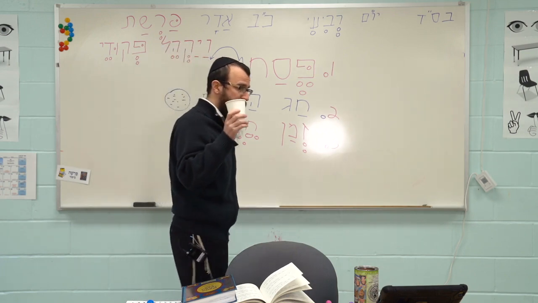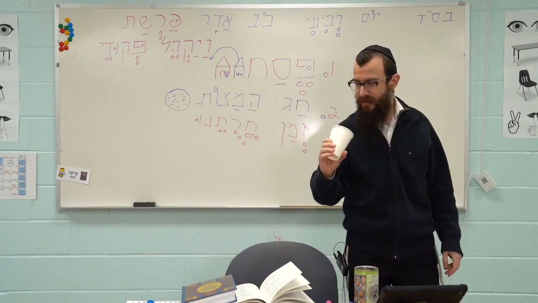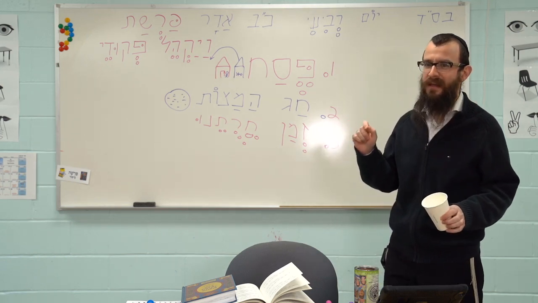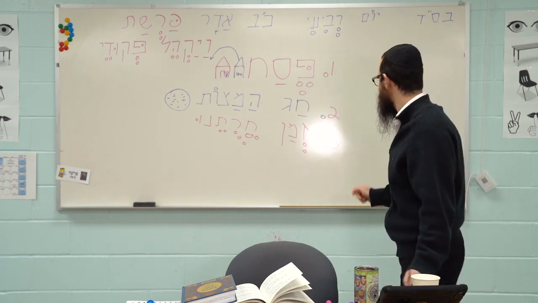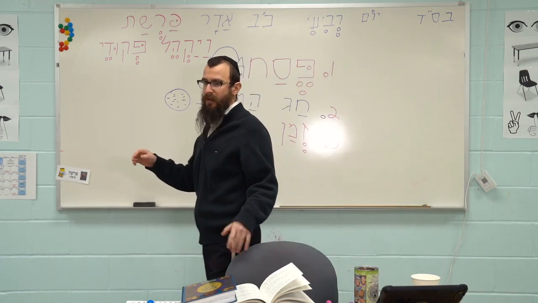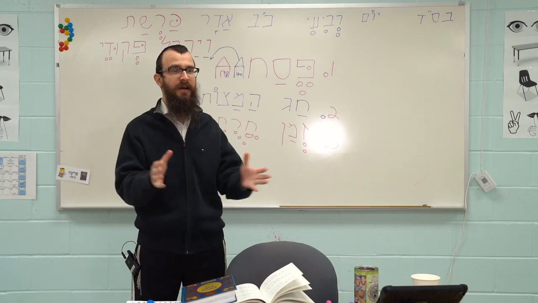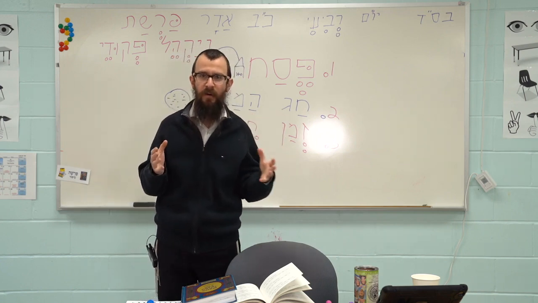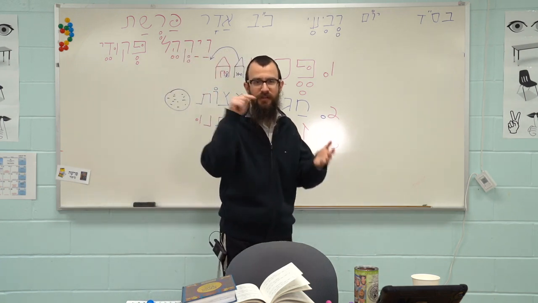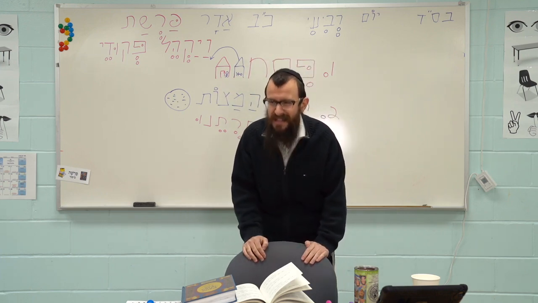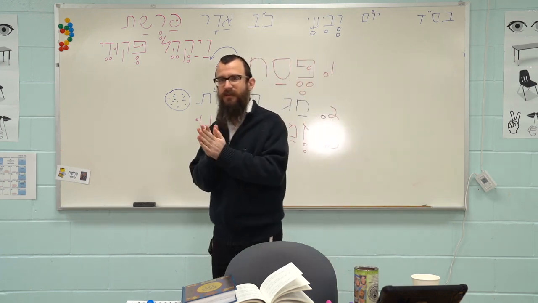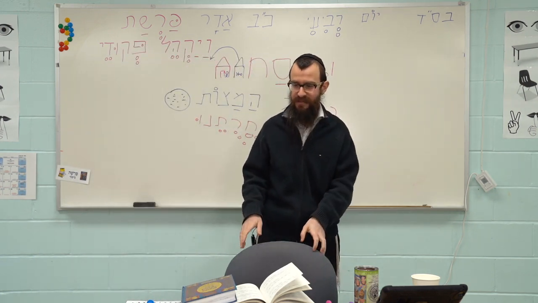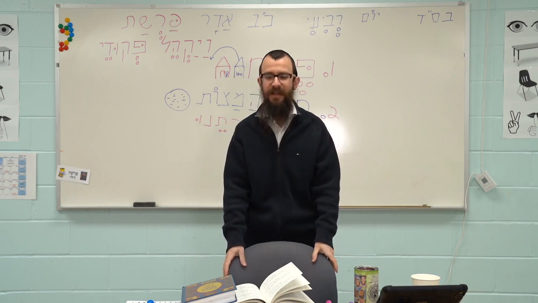So let's say a person has some water. Food doesn't become tamei if it didn't touch water, if it didn't touch any liquid. That's today's halacha and today's Sefer HaMitzvos. If you have a beautiful piece of matzah and no water touched it, or a piece of bread, no water touched it, and then a tamei person touched the bread, it's not going to be tamei. It has to be touching a liquid, and then it's going to become tamei if it touches a liquid. So this is today's Sefer HaMitzvos.